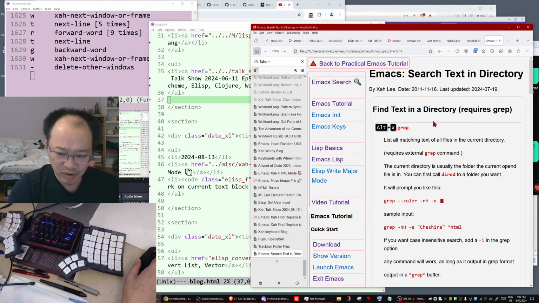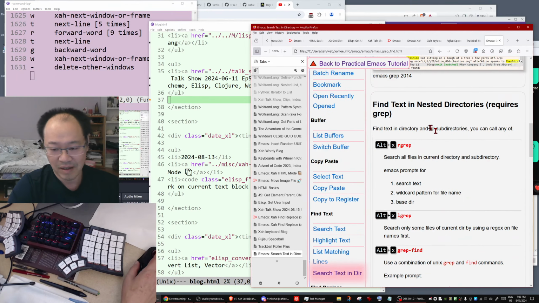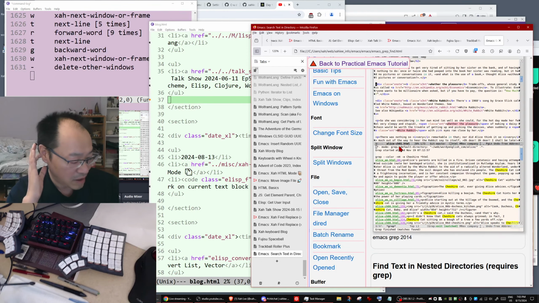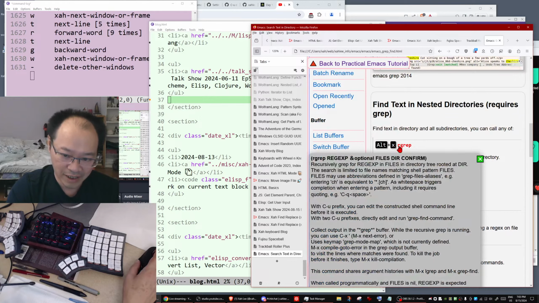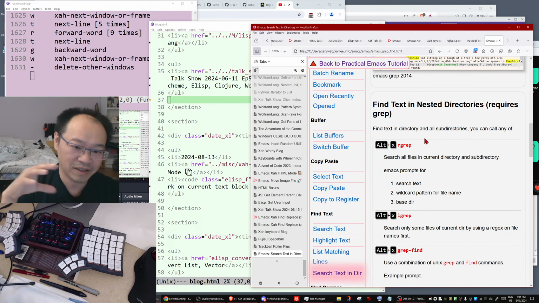So you have to install grep, but then you also have to install find. But if you are on Linux, you don't have this problem. If you are on a Mac or BSD, you don't have this problem. But if you are on Windows, or on a phone, Android, you probably have this kind of problem. So you need to install grep and find. But how do you know which program you have to install? Actually, you don't know. You can search the web, it'll take you an hour.